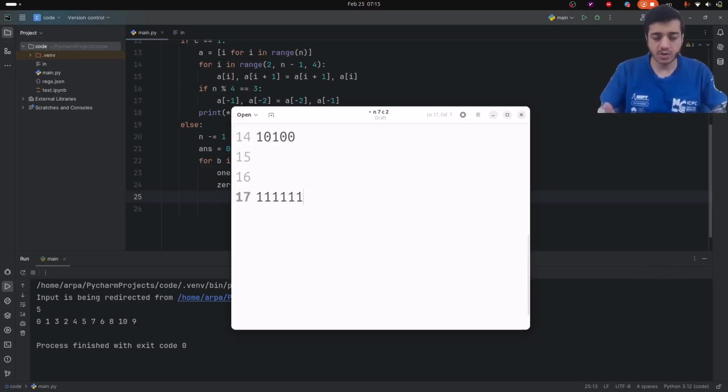Consider something like these ones. How many good subarrays start from this bit? 1, right? What about this one? 1, right? What about this? 2. 1 is this and 1 is this. What about this? 2 again, then 3, then 3.